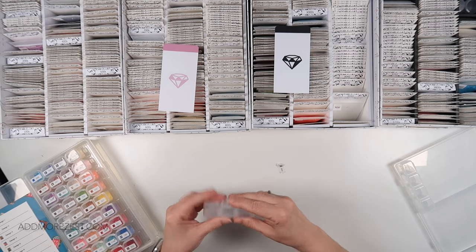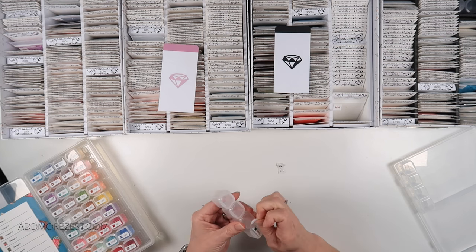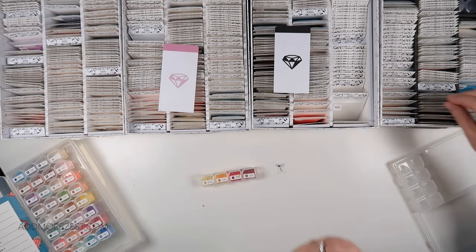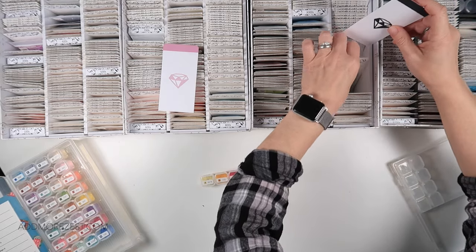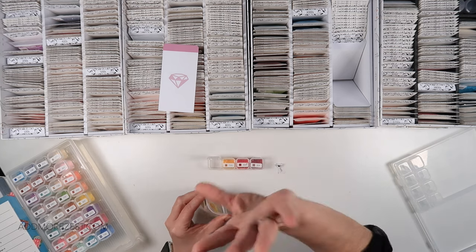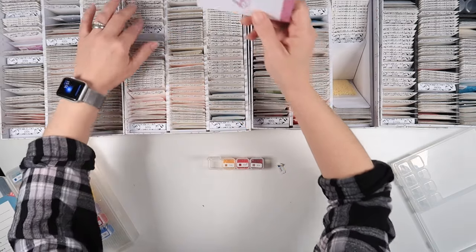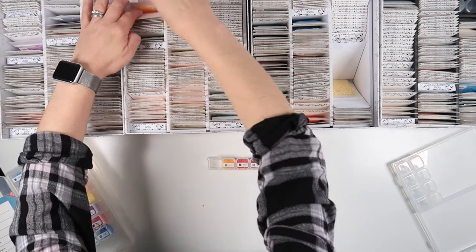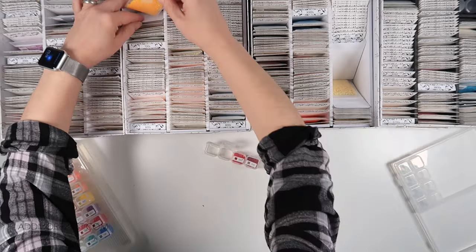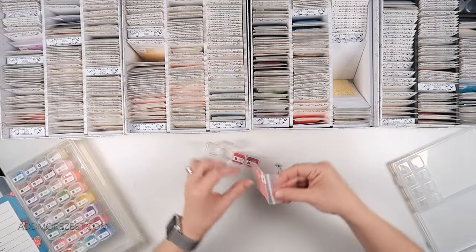It's just the easiest way I find to keep track of what number I'm up to and where that number is. I like to keep my spares. I haven't had to use them for paintings that have been missing a colour a huge amount, but I have had paintings that have been missing a colour. One was very early on in my diamond painting journey. I actually didn't have any of that colour by then — I now have gazillions of it. Somebody kindly sent me some from a Got Diamonds group on Facebook. Another time I've run out and I had them in my spares, so I've been able to top up my painting and finish it off with no trouble.